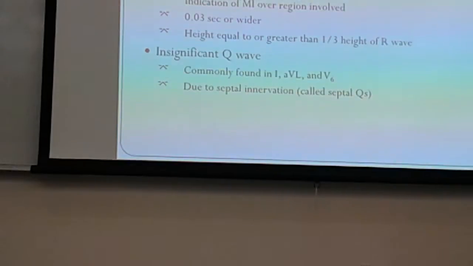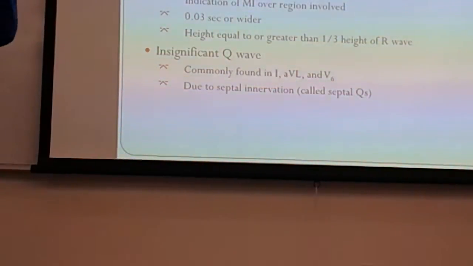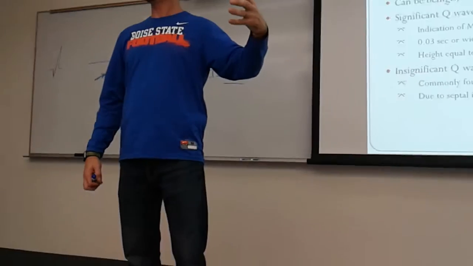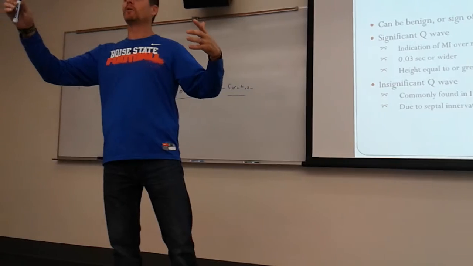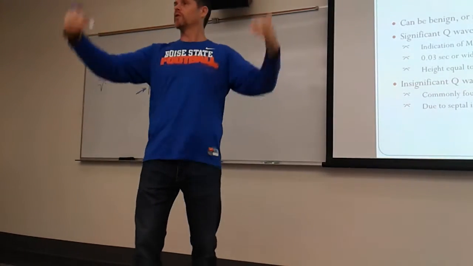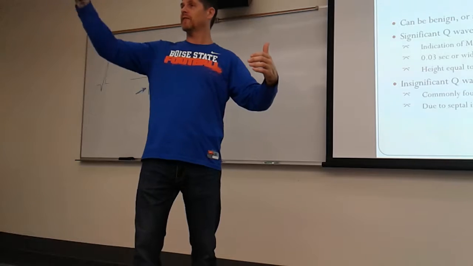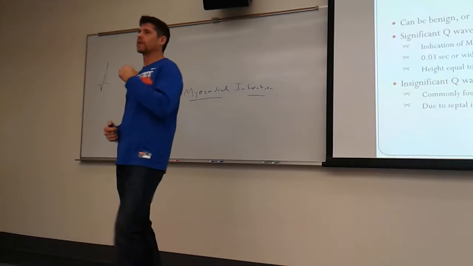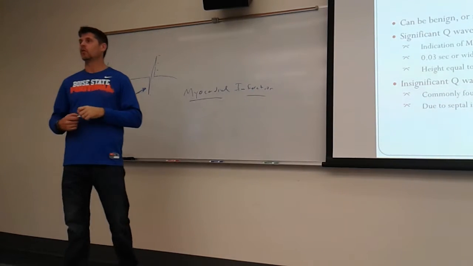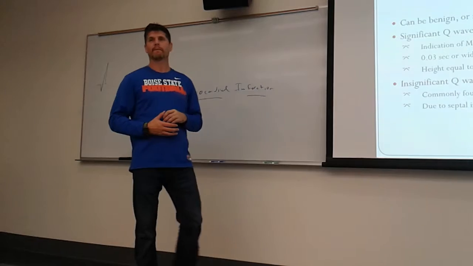So either I want to get serial EKGs that keep showing it, or I see it in 2 different cameras. And remember when we took pictures of, Dustin, was it you that we sliced up? Yep. And remember we had several cameras that were looking at that same picture, and some cameras showed it really well, and other cameras didn't show it really well, but they still showed it. So I would see Q waves in both of those cameras, one that would be more significant than the other, but the other would still show it significantly. Does that make sense? So I would see a couple different camera angles that would show the same thing. Rarely would I see it only in one. Make sense?